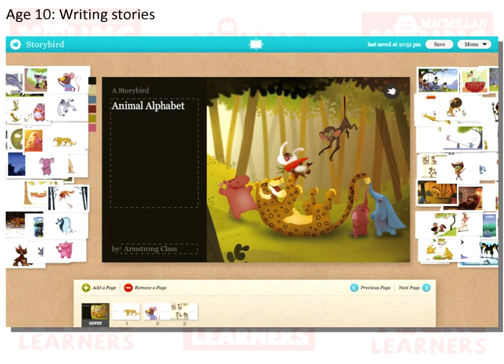So you can see here that I've chosen a collection, and I'm now starting to build my Storybird, which I've called Animal Alphabet. So I've chosen some animals. Can you see the pages down here that I've created? You've got your whole layout of pages, and you can add pages or remove them. You can browse through the pages and move them around. So literally, you drag the art onto the page, and then you start writing the text. But I think this is something that you could really do as a whole class activity, and it's a great collaborative writing resource.